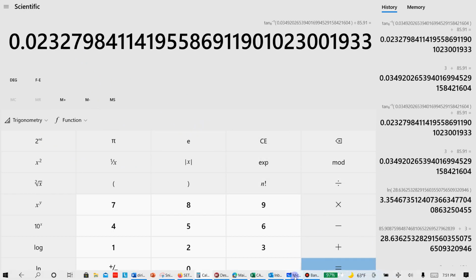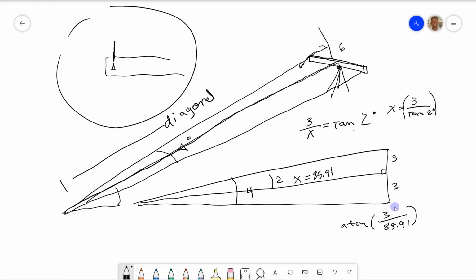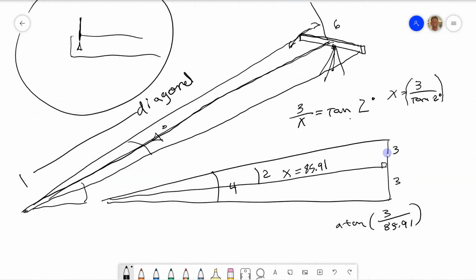There we go. Whiteboard. So that closes out. We got the 2 degrees that we were looking for, and then 4 degrees, multiplied by 2. So now we have this diagonal distance, from here to here. Do we multiply that by 100? No, we don't have to do any of that. 3 over x just gives us the straight-up 85.